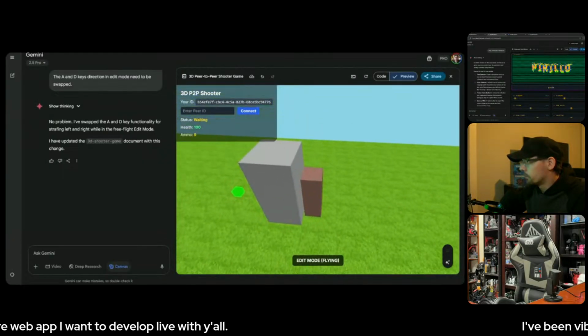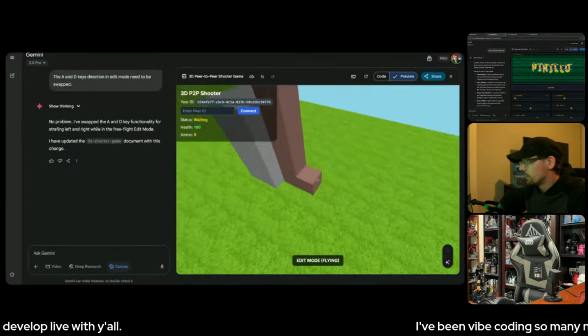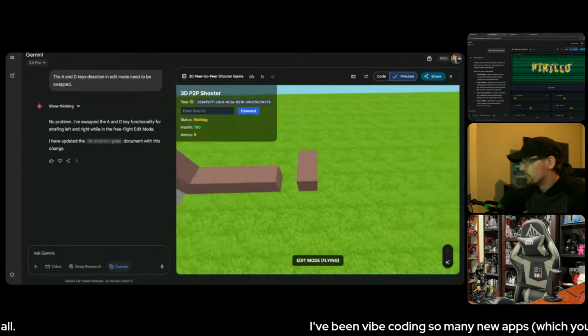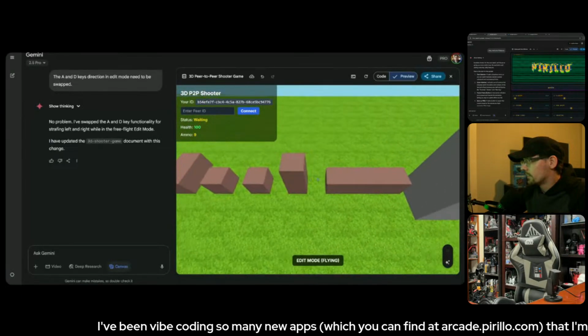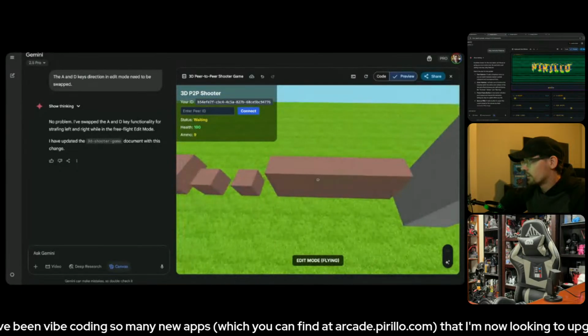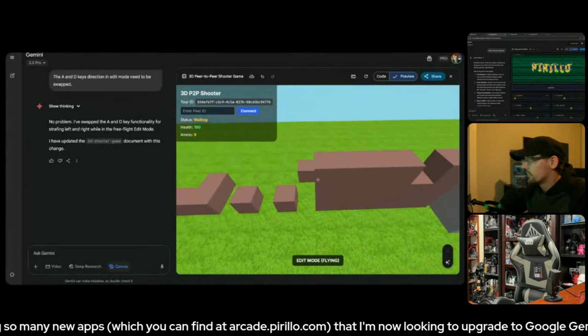It'd be interesting to be able to just design levels that you can run around in and shoot each other, or even just add in foes, zombies, like enemies and such.